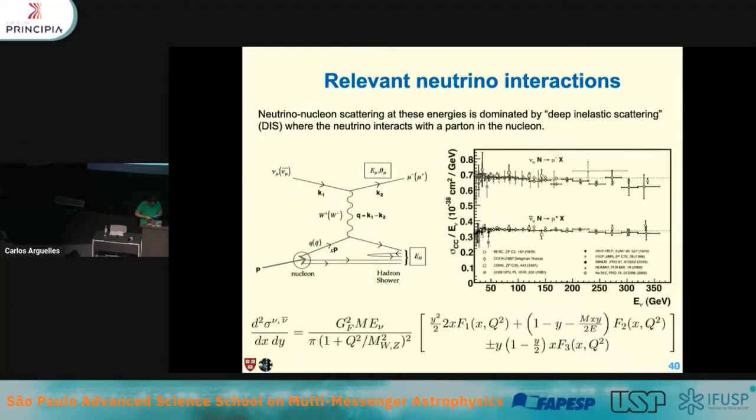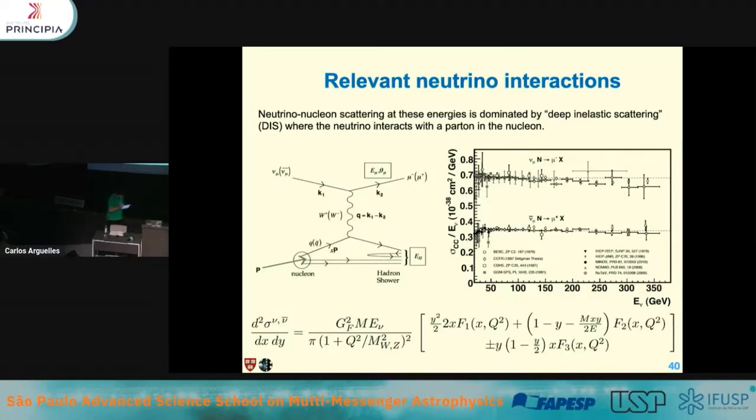Good. So then you can actually go and measure this in accelerator neutrino experiments, and this has been done. Here you can see the neutrino cross section divided by the neutrino energy. This is convenient as a function of the neutrino energy, and you can see that it's really, really flat. But at high energies, this actually starts going down and eventually bends a little bit. The important thing is that we have introduced 2 variables here that are going to be relevant, which is this x and this y. Let me tell you what those are in a second.